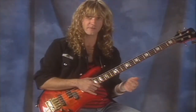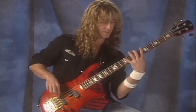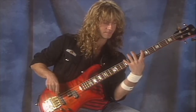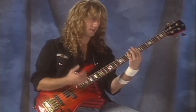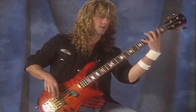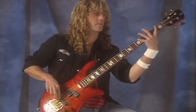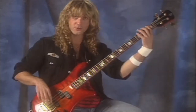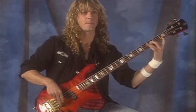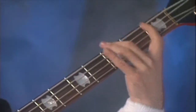Now, that may be a little tough at first, so you might want to start a little higher on the neck, let's say A to C sharp. Now, as you get comfortable with that, again, start moving it down the neck until you can comfortably play a major third from first fret F. Okay, and that's 1 to 4. Then we want to stretch 1 to 3 and get a 4-fret reach. And then, of course, 1 to 2.